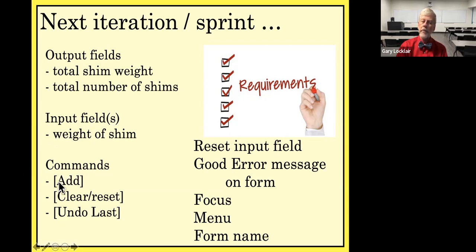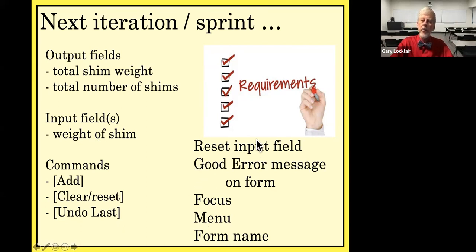But now commands. Before we did an add, and you did a clear/reset. Now you're going to add one more command. This is still an input. Undo the last item. You're familiar with that, right? What if I'm just buzzing away at 100 miles an hour and say, oh, darn, I didn't mean to type in 0.22. It's supposed to be 2.1. Well, how do I undo that? The user does it simply with a command. How are you going to do it? You're going to have to implement that.